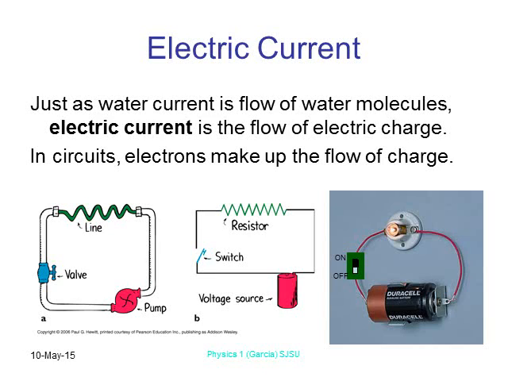All right, so as we use electric current, we have a battery here. The battery is going to be very, very similar to the pump. It's going to cause the current to flow. It's going to give us our flow of electrons.